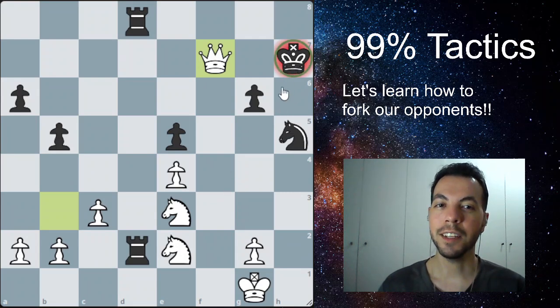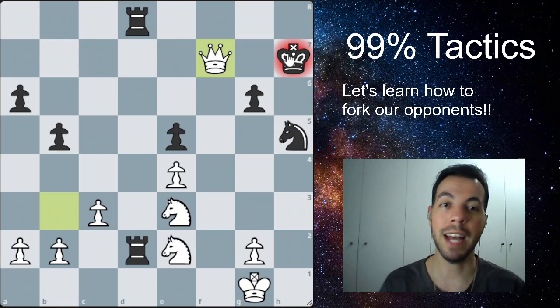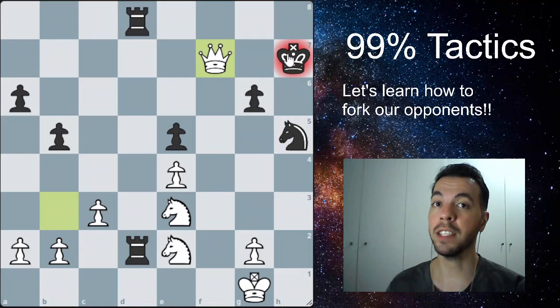So your opponent is now in check, and you can force your opponent to move the king once more. Maybe you can win even more material with that, right? So in this position, white is super winning. Let's check the last example, the last problem of this video.